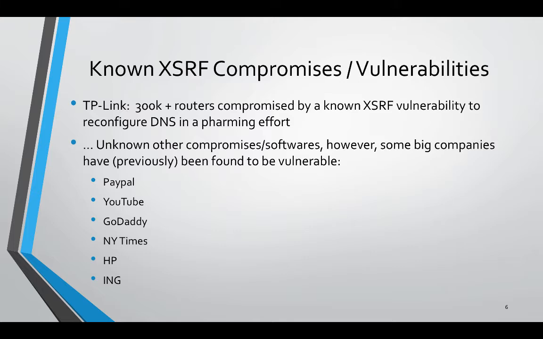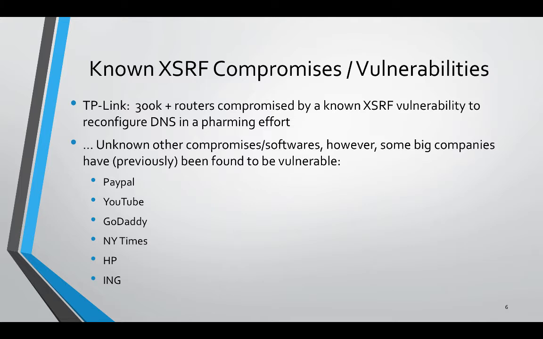So anybody that was using the TP-Link routers, and I think some Linksys routers were involved as well, were potentially vulnerable to this. And it sounded like from what I read that it was a known issue, but it had not been resolved by the vendor. And so like I said, 300,000 or so routers were compromised.